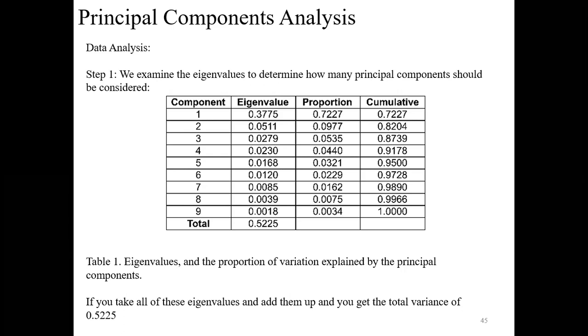So jumping back for a second, what does that tell us? That tells us there are actually strong correlations between the variables in our data set. Then we go to the next component, 0.0977, which is basically 0.1, or 10% of the variance, associated with the second principal component. And then we'll always keep track of a cumulative value. The cumulative variance explained by the first principal component is 0.72. The cumulative variance explained by the first and second is 0.82.